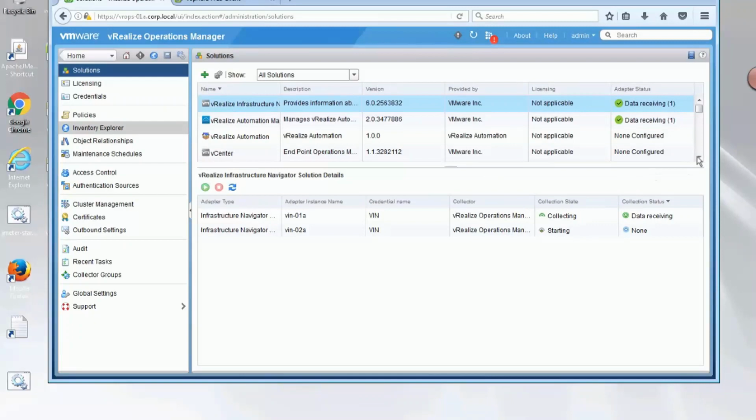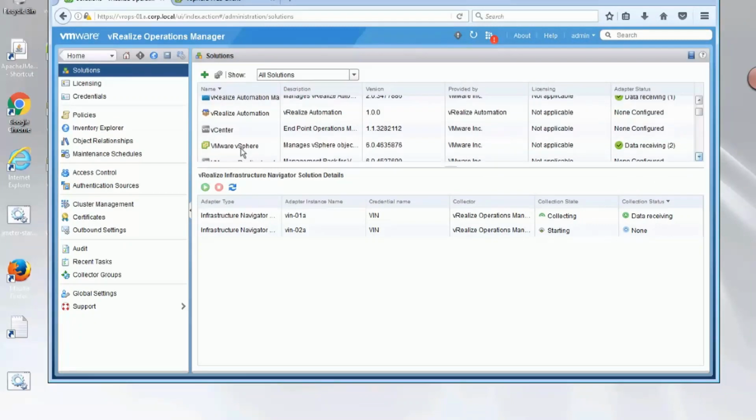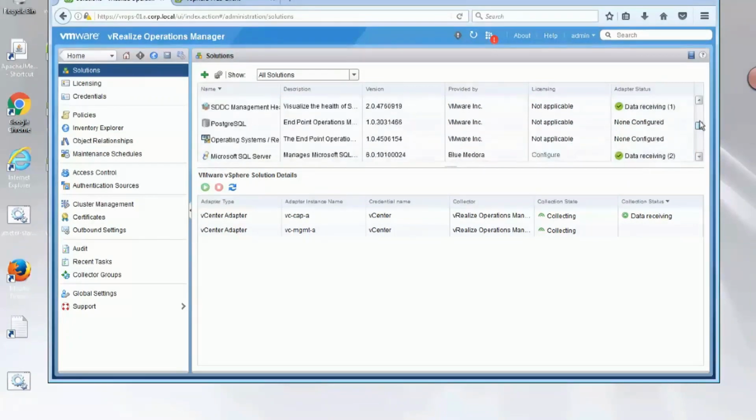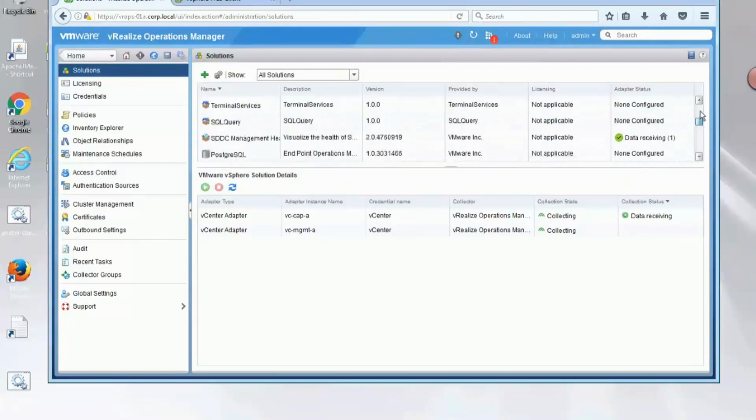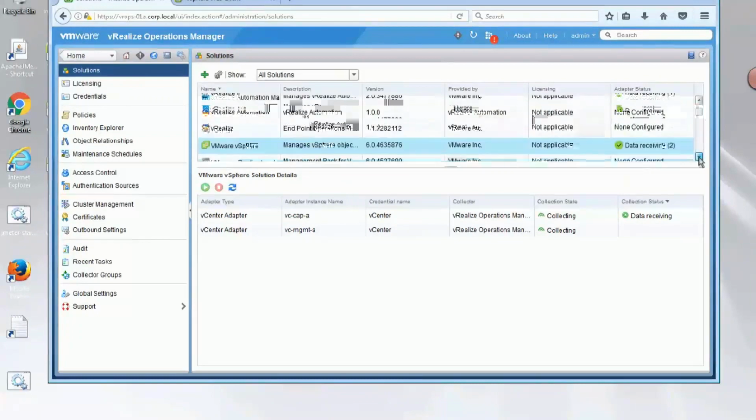In this list, you'll only have 2 or 3 things that are in here by default. This one obviously has a lot of solutions already installed, and you don't have to worry about those. But again, I just selected the vSphere one. It's got 2 connections to vCenters, 2 different vCenters already. And what we're going to do is walk through the process of configuring another one. So let's go in and go into Edit and Configure.